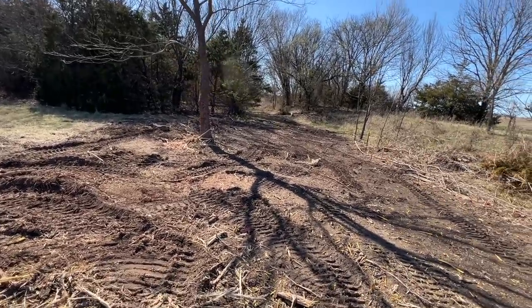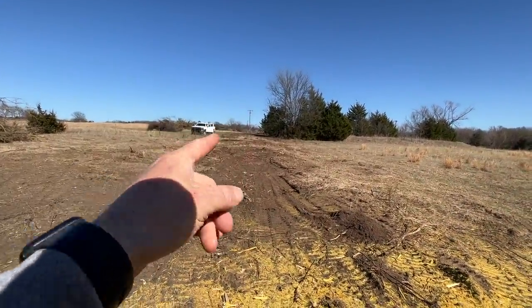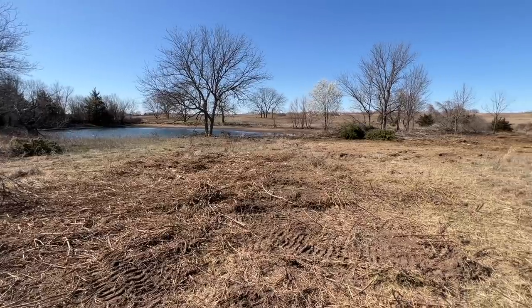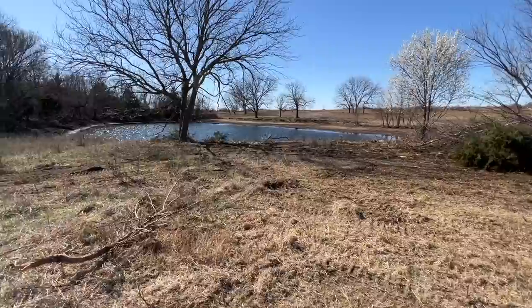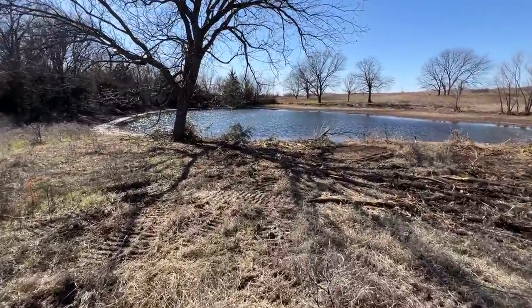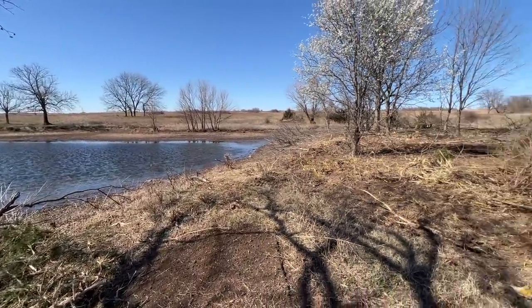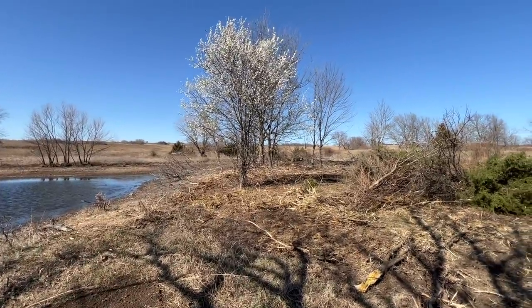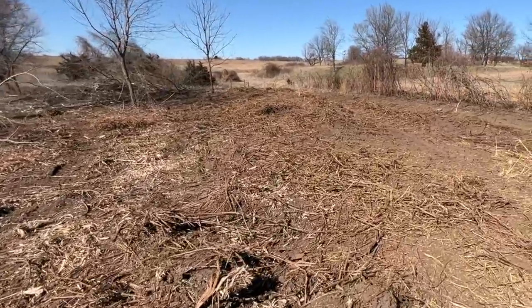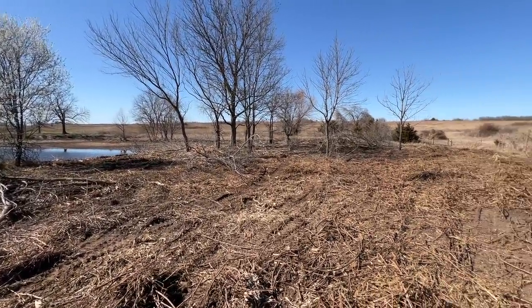So this is where our fence will start, right here, and it'll go all the way through, somewhere down there. Oh, pretty. Hey, look at the pond. It's pretty. You can actually see the pond. Maybe a Bradford pear right there. I don't know. Look at all the blackberries that have been mulched. Wow. Looks much better.